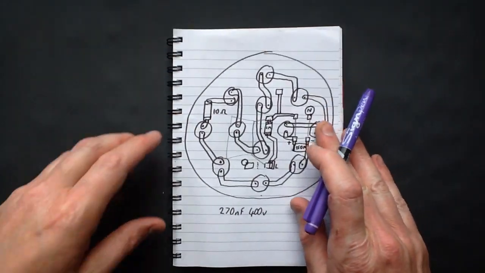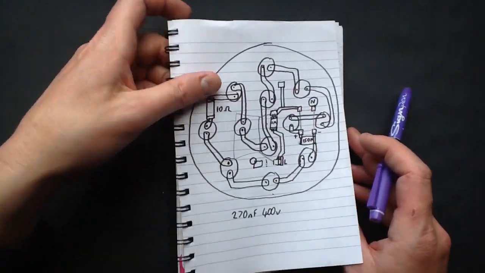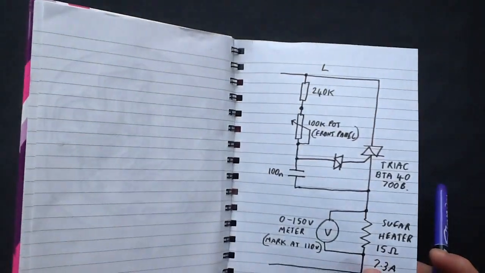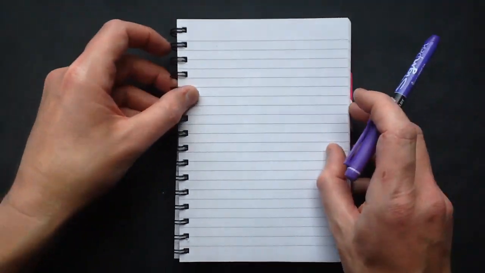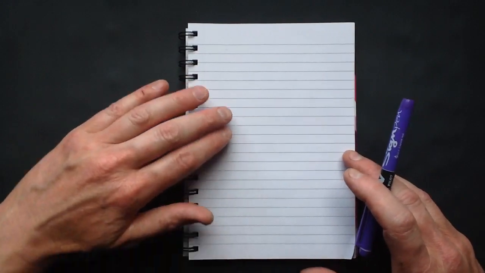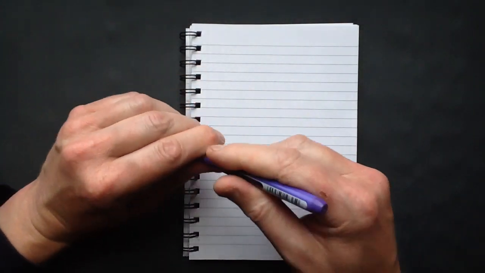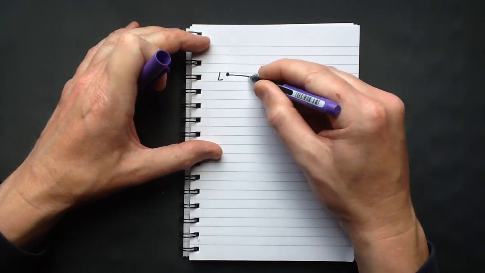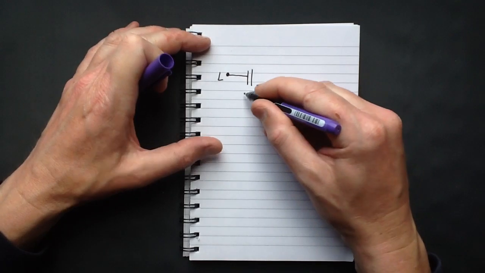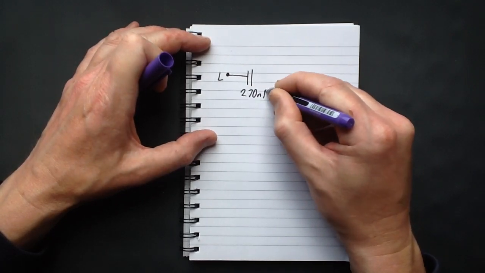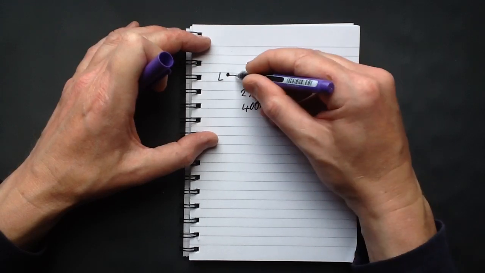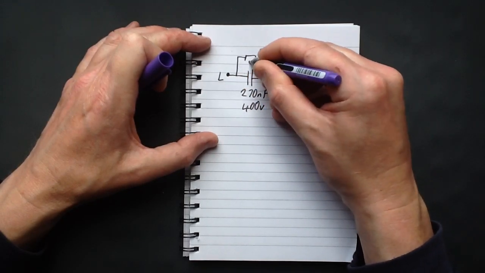So if I doodle this schematic down now, that was for the candy floss machine schematic. To reverse engineer that, live was coming in, very standard schematic, it was going through the capacitor, which is 270 nanofarad at 400 volt, so properly rated. It had a discharge resistor across it of 1 megaohm.